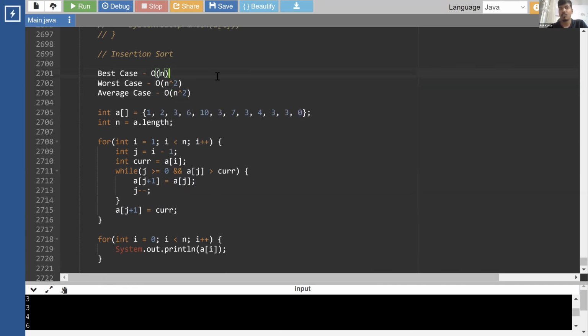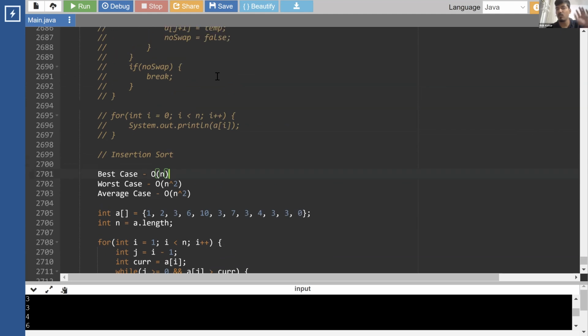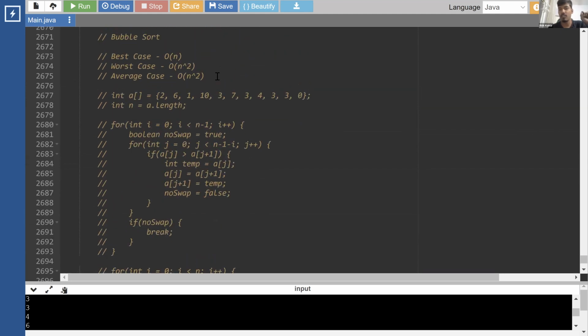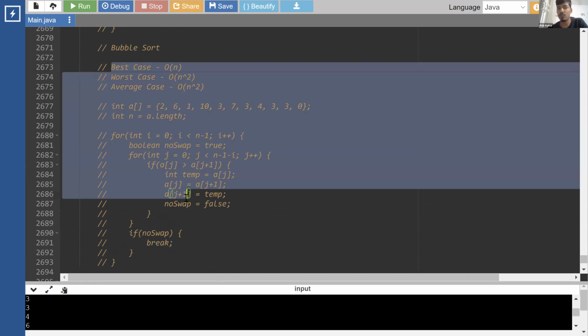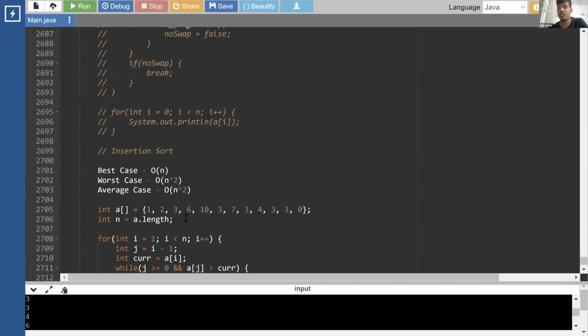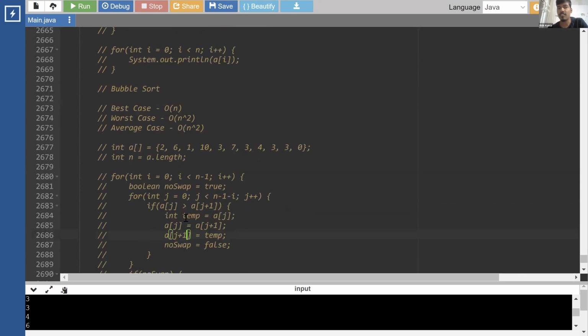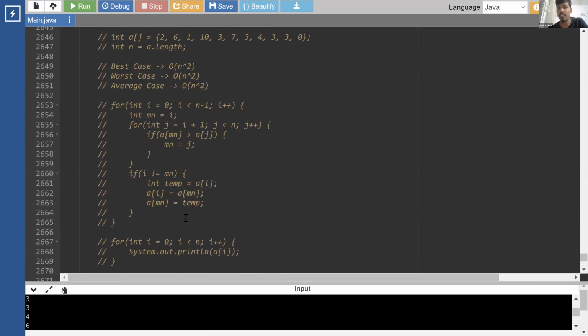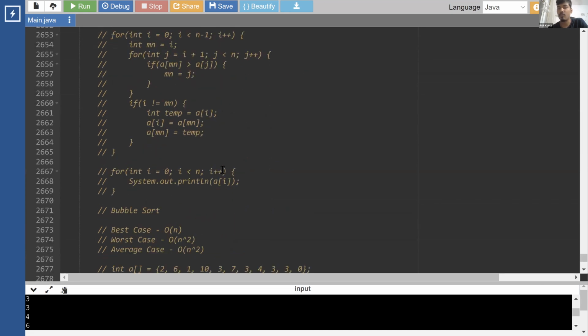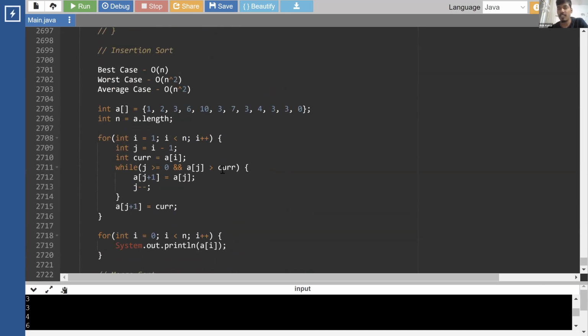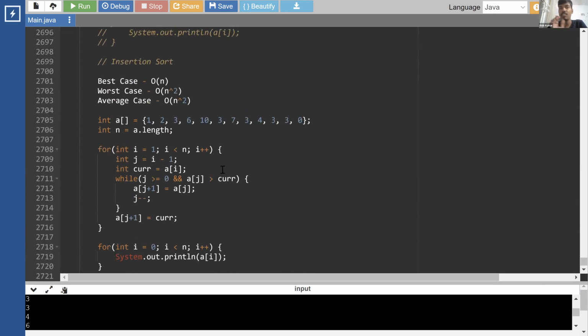Okay. So if you have no idea about the data, then the ideal choice is to use bubble or insertion sort, don't use selection sort. Because in the best case, insertion and bubble are O(n), but selection in the best case is O(n^2) as well. So if you have no idea about the data and you have to pick any one of these three, it would be better to pick insertion or bubble.